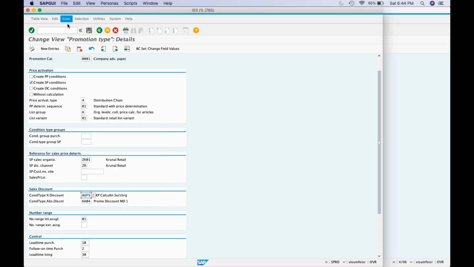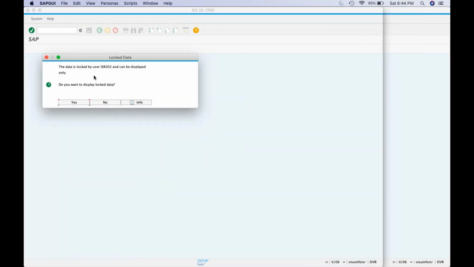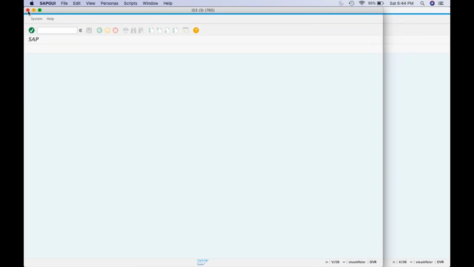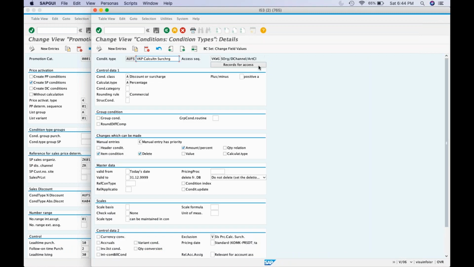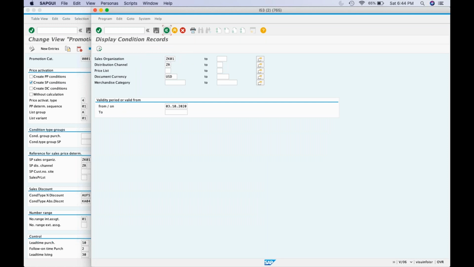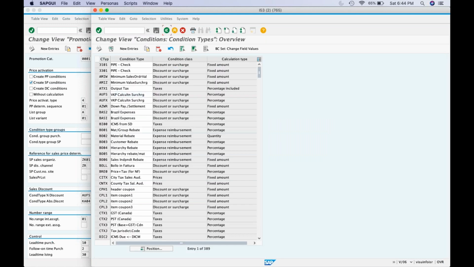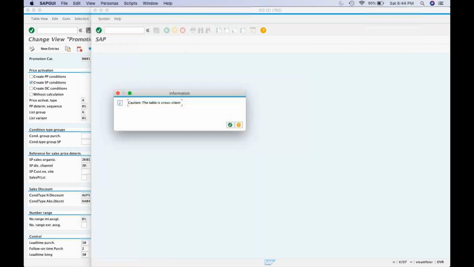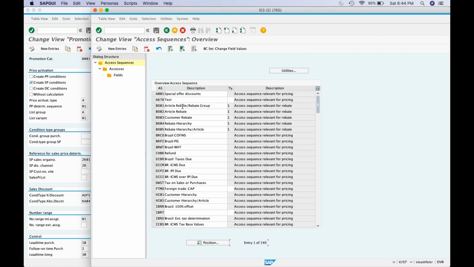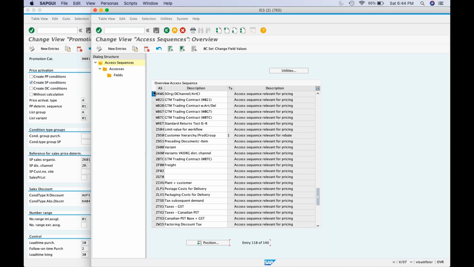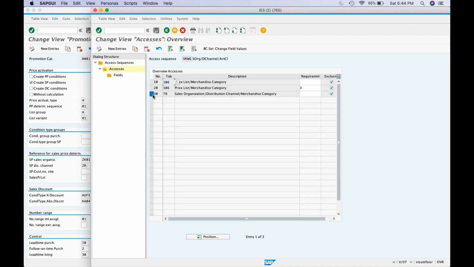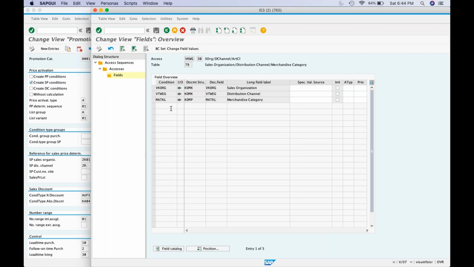See the new condition type and add that. Oh, standard, we are not able to make changes.